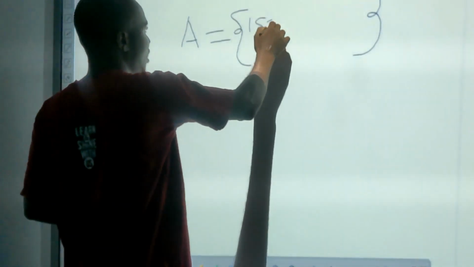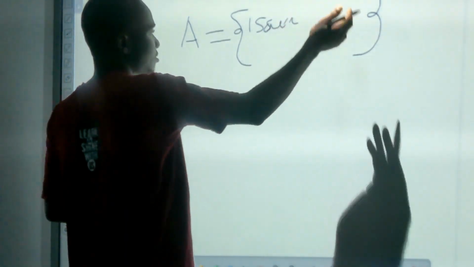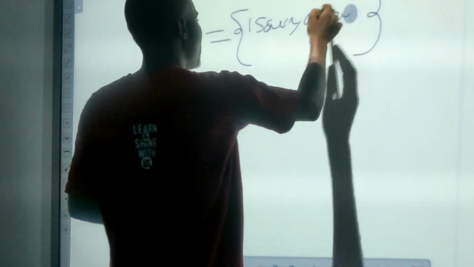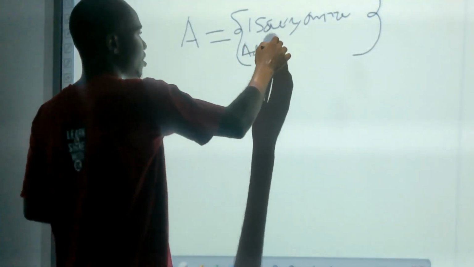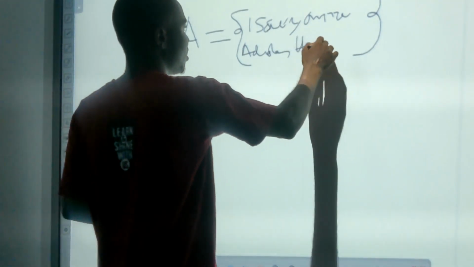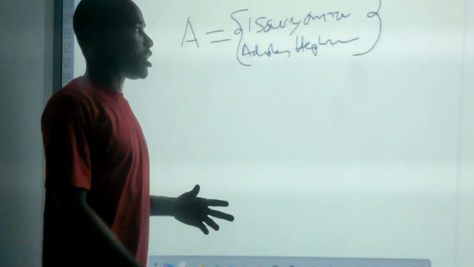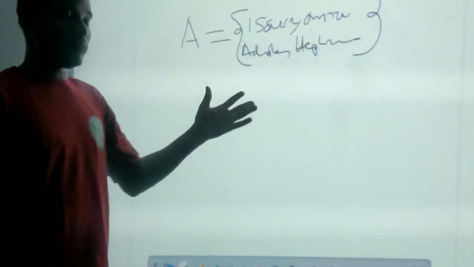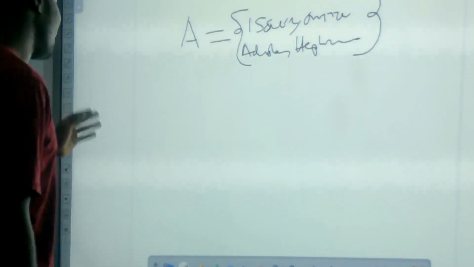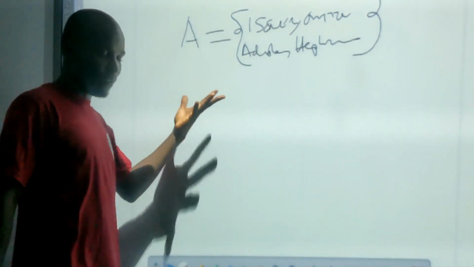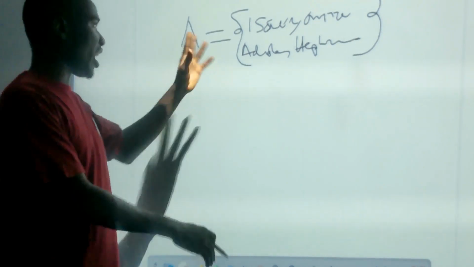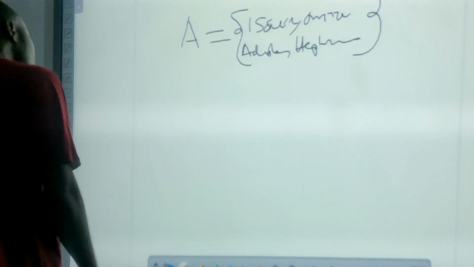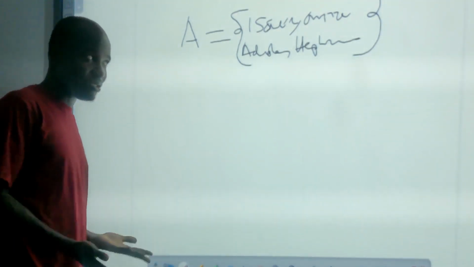Remember, we have Isaiah, Olivier, Adiola, Enziva, and the rest, and so on and so forth. We have those as the elements of set A: all of those people, you know yourself, Paul, and those I did not mention. So all of these inside set A define the elements of set A.